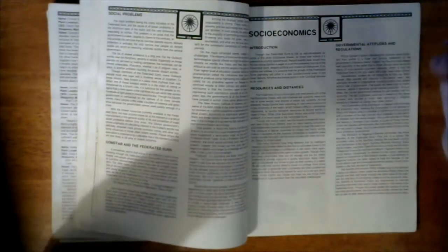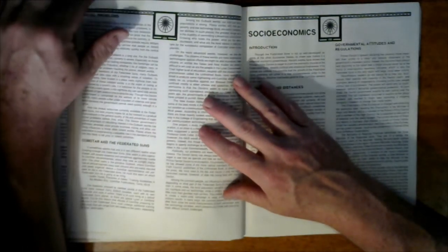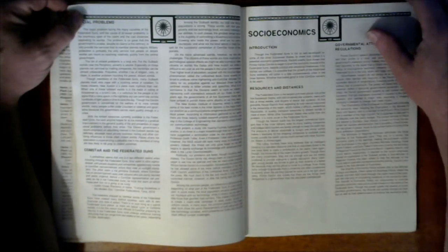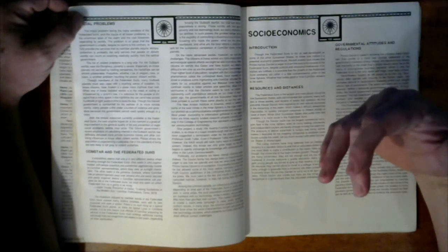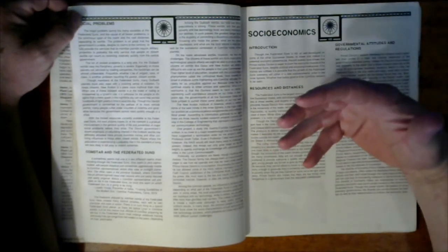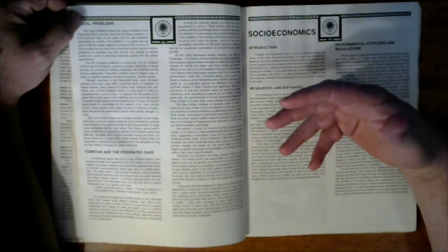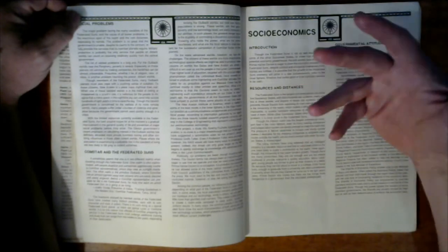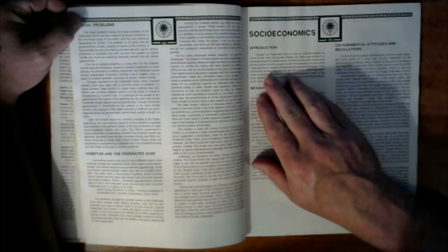Otherwise, it would be very rare for somebody to travel between worlds, exceptionally rare. And yet there are plenty of places like Solaris and places in the Ministry of Canopus that imply that trade is their lifeblood, or tourism is their lifeblood. It means thousands, if not millions of people travel. The numbers just don't crunch. Social economics.